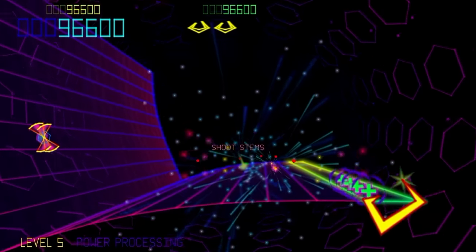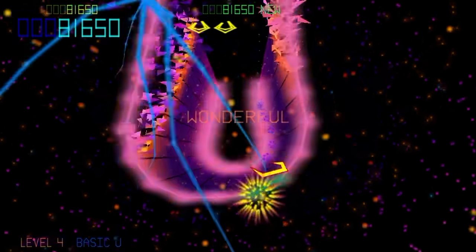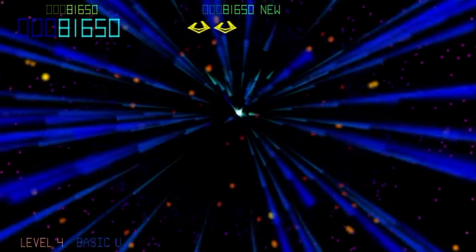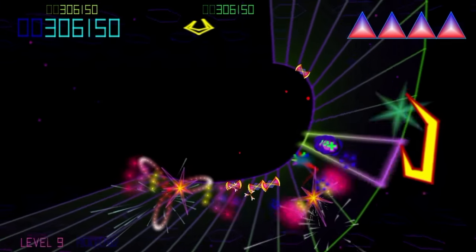I love the vector-like visuals, and it's full of amazing color. The music is energetic, but maybe not quite as good as Tempest 2000's music. I wish I could remember Tempest 3000's music. I played it once on the new one, but like an idiot, I didn't record it. Anyway, this is a fun game to play for a few minutes every once in a while.